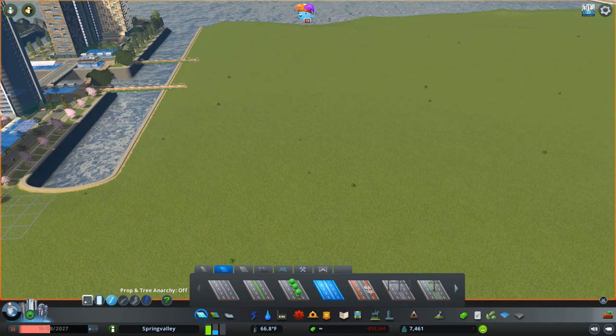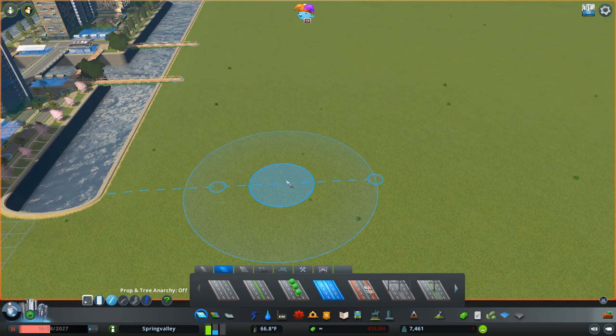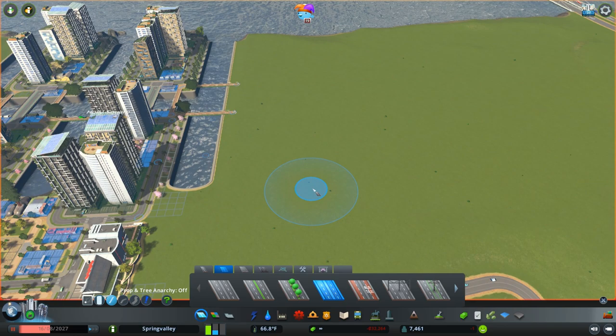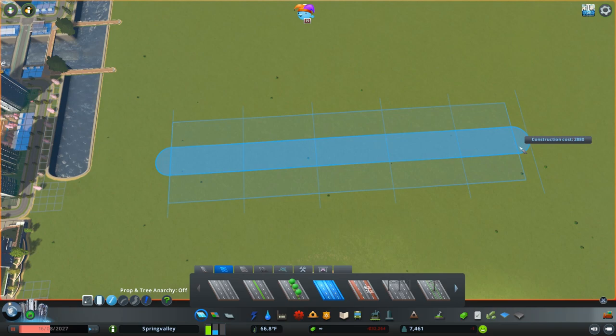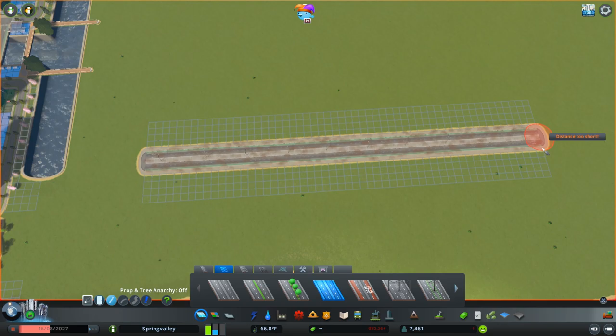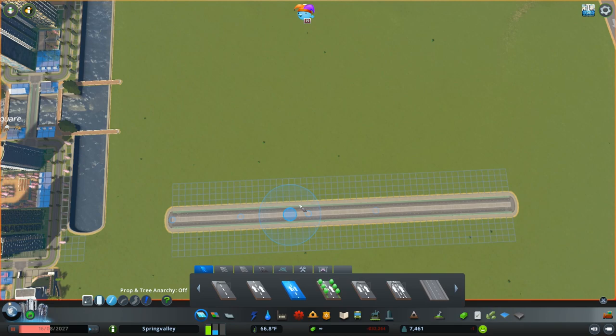So the first thing I want to do, I'm going to use the 4-lane road with bicycle lanes, and we're going to try and integrate this into an inner city cycle highway. So let's go. From any snap node, any point in your city where you want to place this, I would recommend on the edge of suburbia. We're going to drag our 4-lane bicycle lanes out by a distance of 3,330, which is a fair old distance. There we go. Boom. So a nice, big, long, straight road like this. Super easy, super simple.